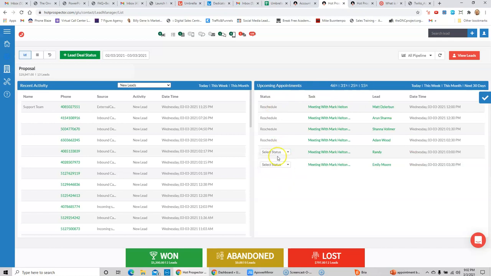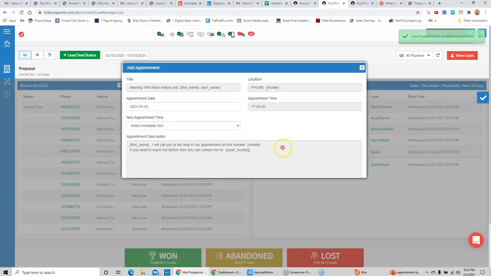Now, when I update the status to completed, that will remove this appointment from my calendar so you won't see it anymore. If I show no show, then I get a pop-up and it allows me to reschedule that appointment for another time.